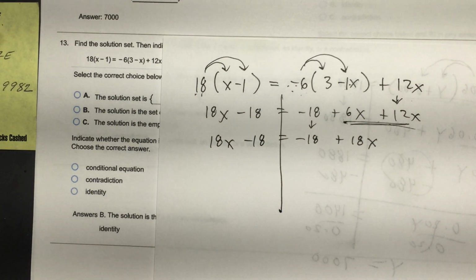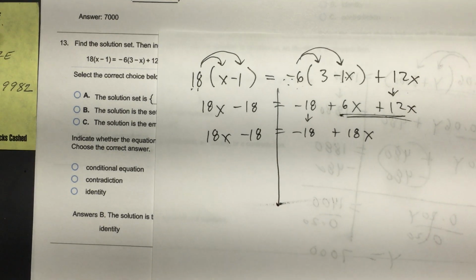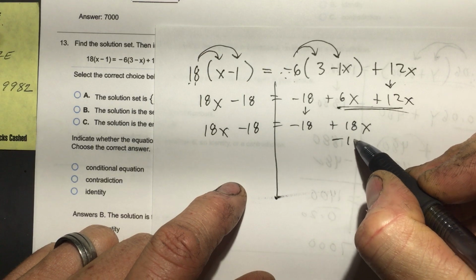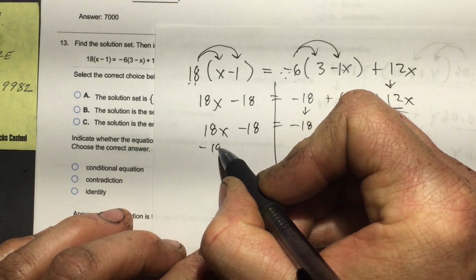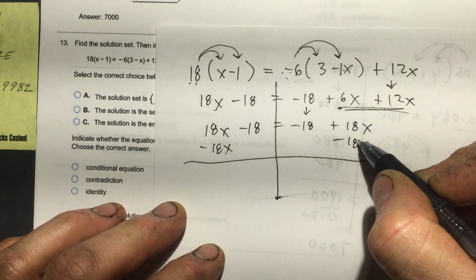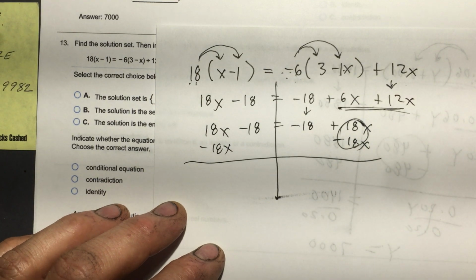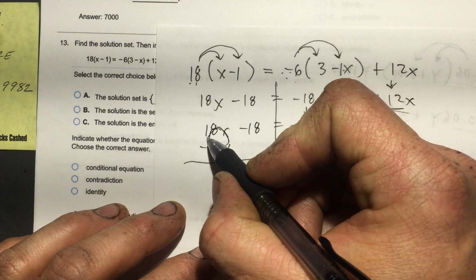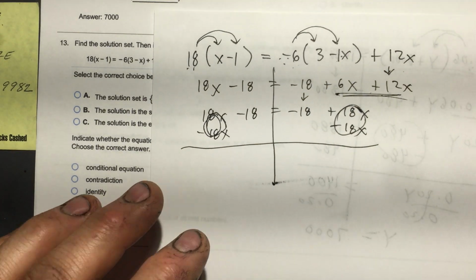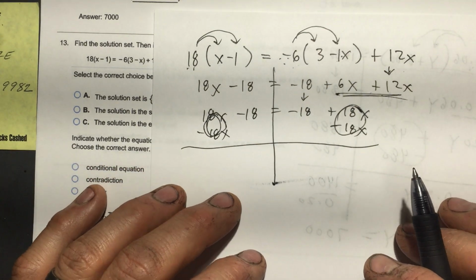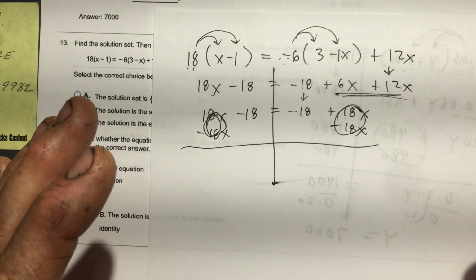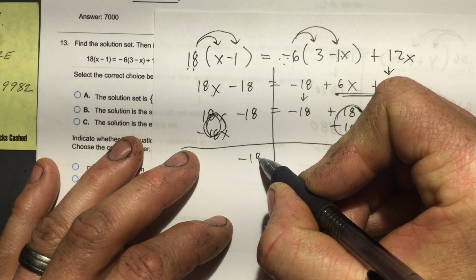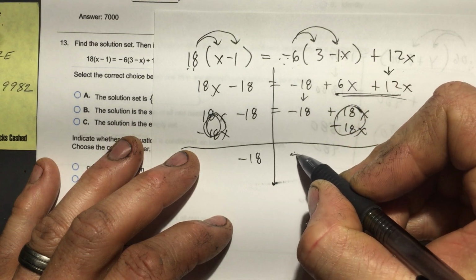But if you don't notice you've got the same thing on both sides, you do notice you've got x's on both sides, so you would subtract this off to get rid of it from over here. 18x minus 18x goes away. Well, when I subtract over here, 18x minus 18x, that goes away too. And so we get into this situation where the x's zero out entirely on both sides. So what I have left, I've got a negative 18 here. I've got a negative 18 there.